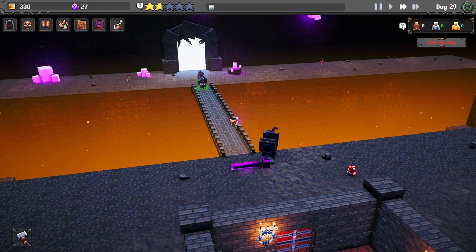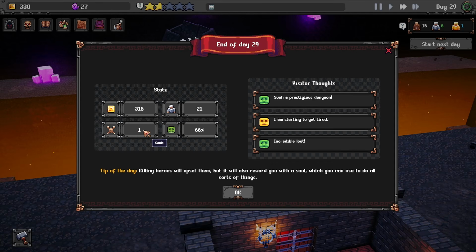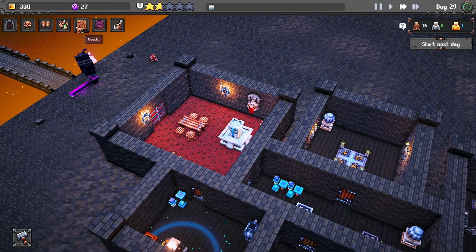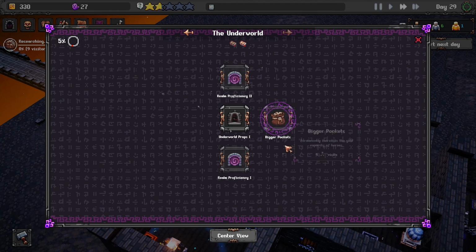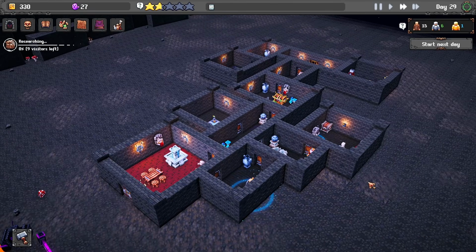And yeah, they get a little bit tired, but we are still looking at a 66% satisfaction rate. Oh, we did kill somebody. Well, I'm sure his party won't miss him. I'll just go back to the forums and be like, hey, looking for last person in a squad. And I also forgot to do the research that time, but I think Bigger Pockets is gonna be a better one, so I can get more loot from chests. But I think our dungeon is at a very good point right now.